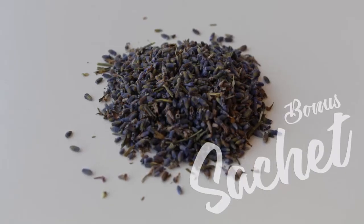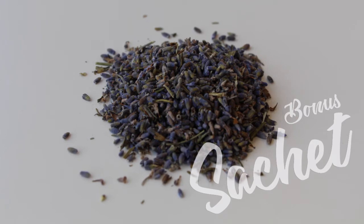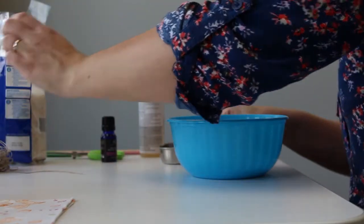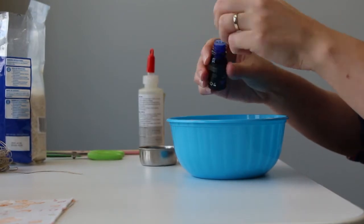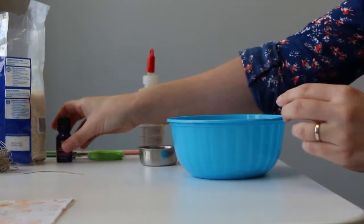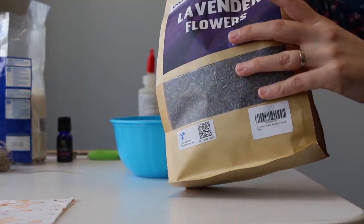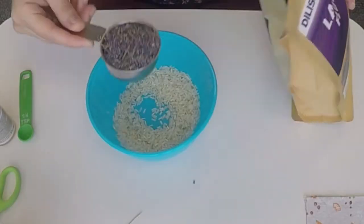Bonus sachet. Adding dried lavender buds to your sachet is a great way to amp up the fragrance. For the sachet filling, pour a quarter cup of white rice into a bowl and stir in 5 drops of essential oil. Then add a quarter cup of lavender. Combine and fill up your sachet.